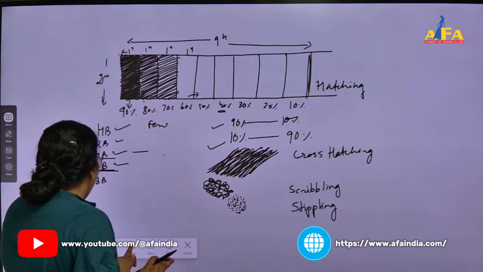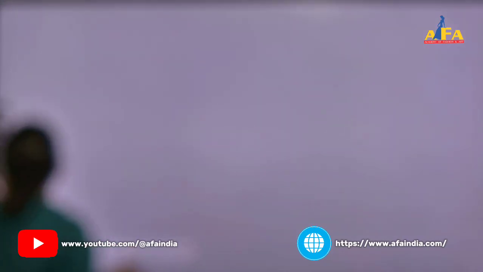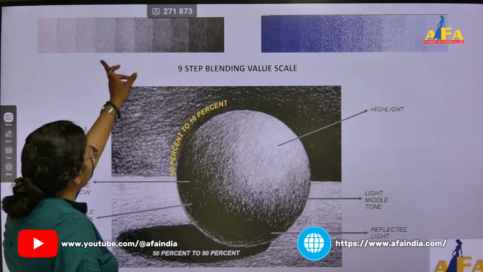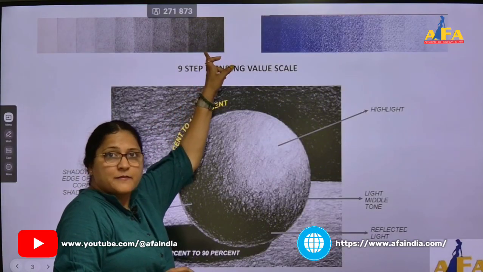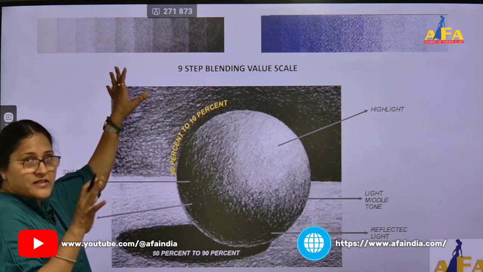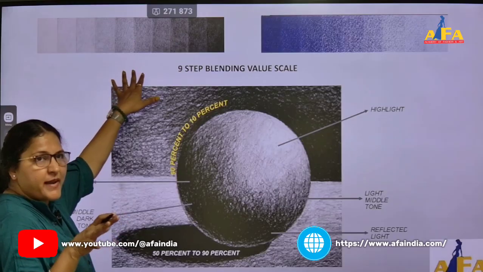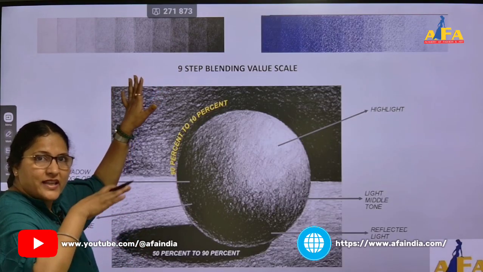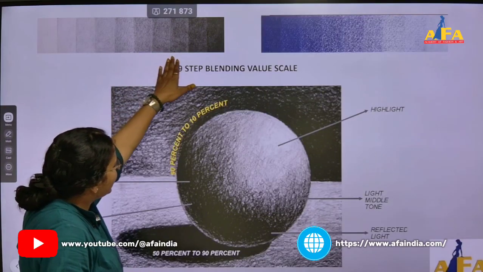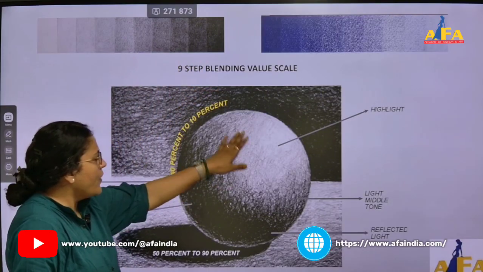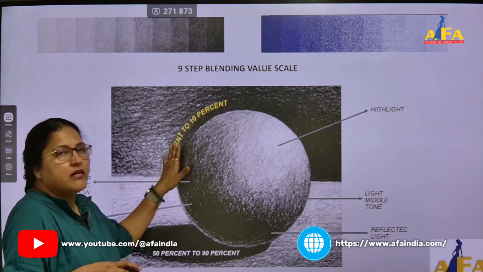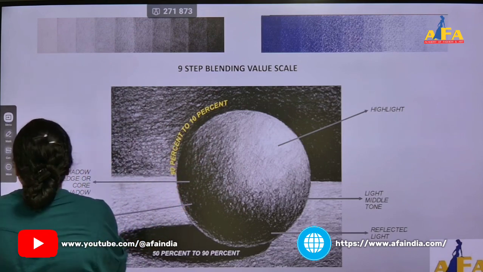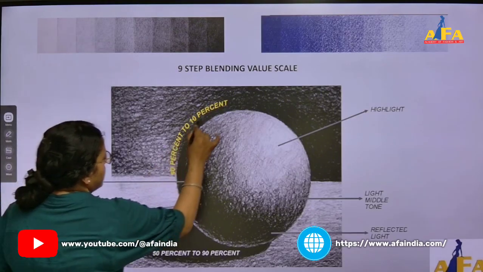Now let's check what kind of final look you are going to attain here. So see, this kind of efficiency is expected. This is a perfect blend of pencil. Here you can't see hatching, but yes, the process was started with hatching only. And using this step, see how a circle is turned into a sphere. So let's check once. First we need to draw a circle.